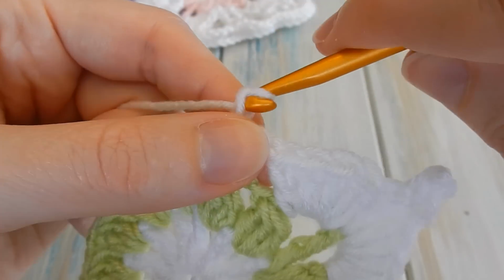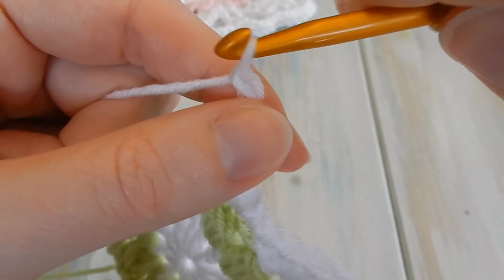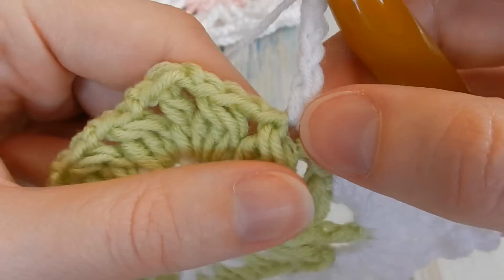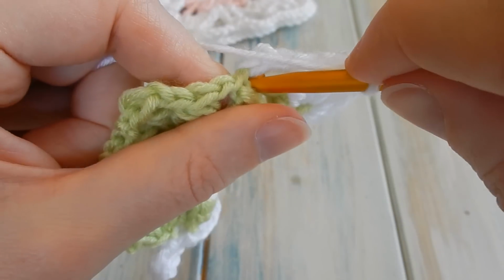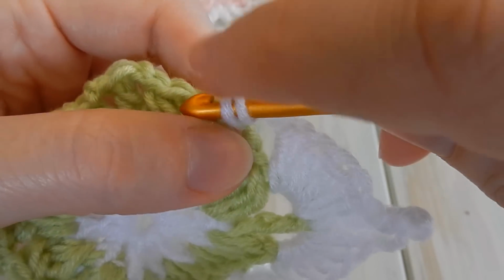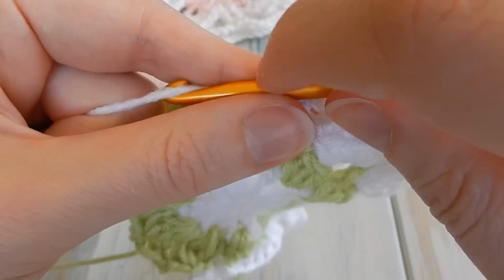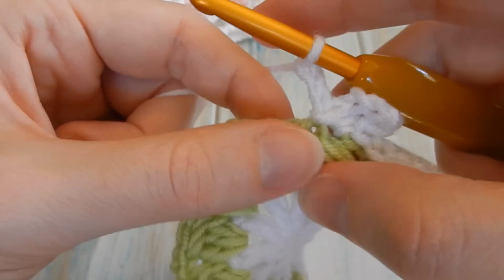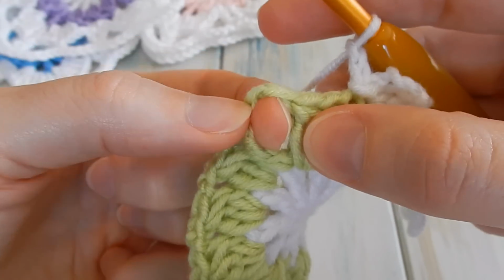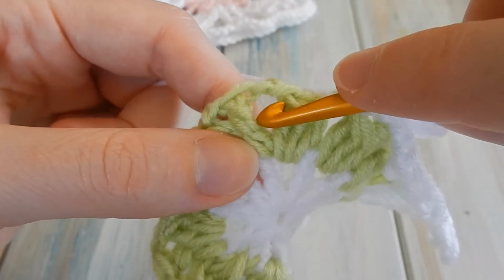So chain 5, 1, 2, 3, 4, 5. Go back into the same stitch you did your single crochet and do a slip stitch to secure that picot. Okay, chain 2. Skip this 2 chain space, find the 2 chain space to the right of your treble, and in there we're doing 5 double crochets.